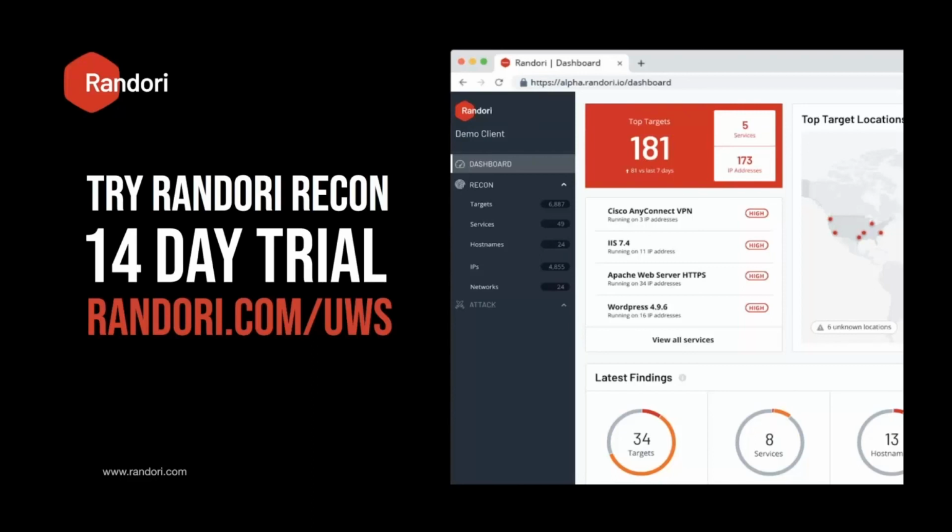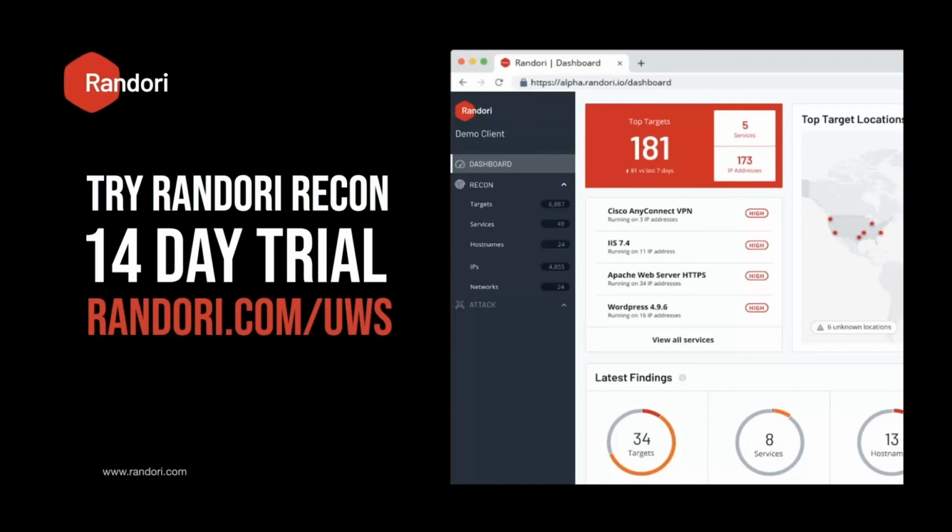We have what's called Randori Recon. There's a free 14-day trial. This winds up with a UI where you have a stack ranked list of all of the targets that we're able to discover. You can see why we find them tempting. I don't have any more screenshots in my slides, unfortunately, but there's an area there where you can have input on what impact that has on your organization.